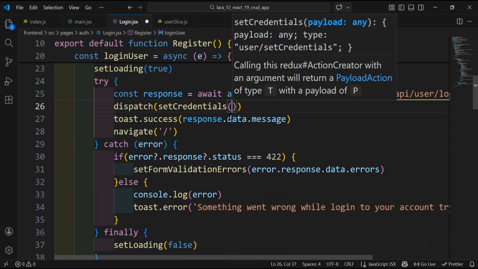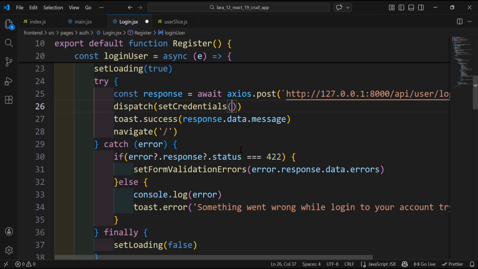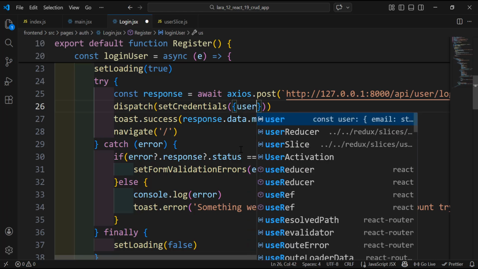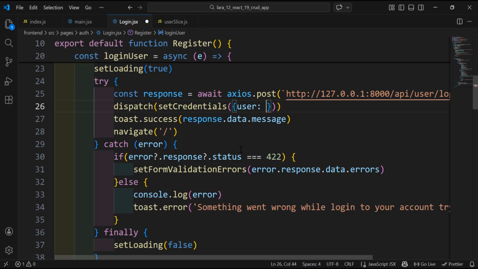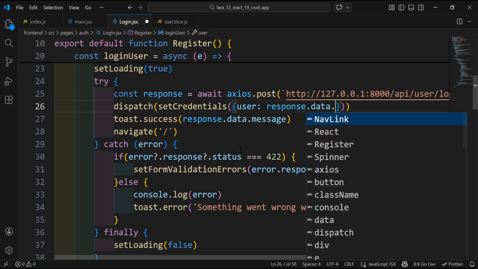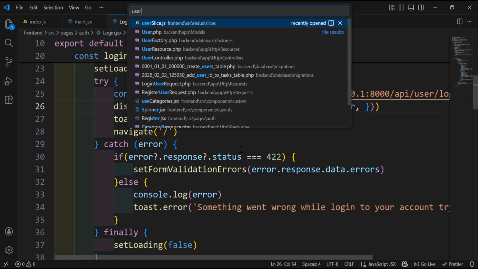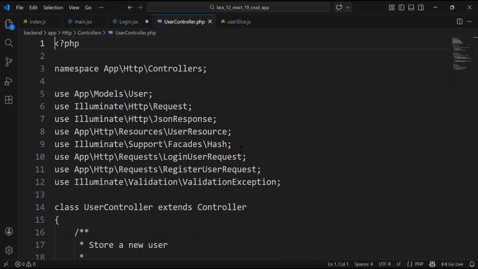And set credentials takes, as I said, let's go back here. It takes an object, and the object contains the user and the token. So in our case, the user, we can get it from the response data.user, and let's go back to our user controller.